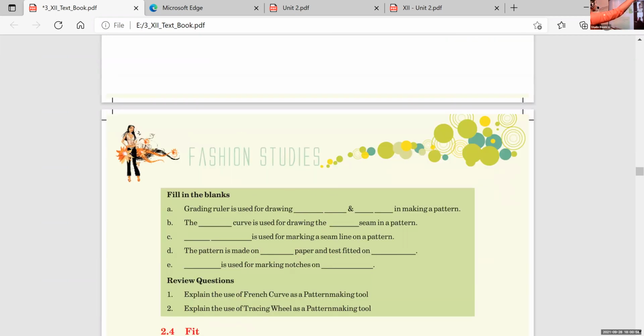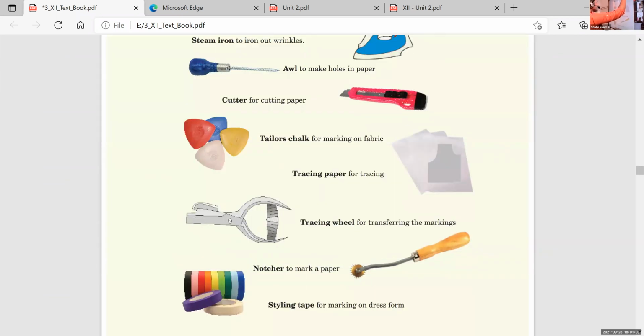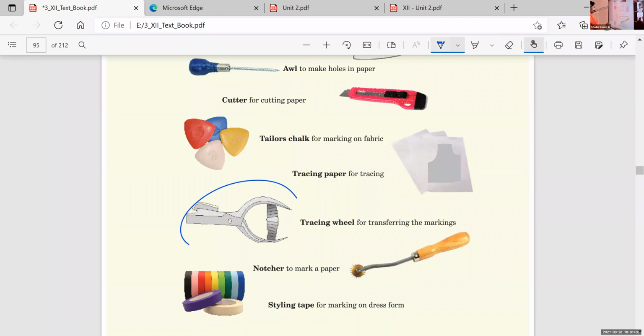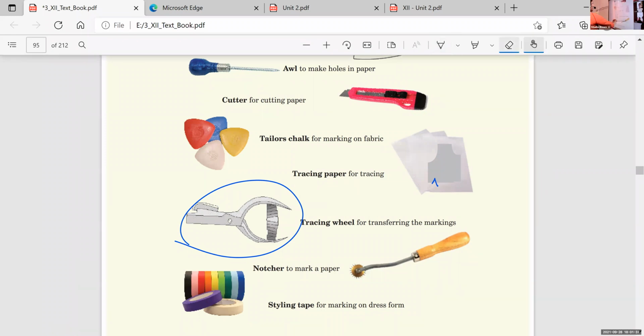That one is a notch marker. You know what a notch marker is, right? In order to produce small cuts on your patterns to show the tailor that you're supposed to stitch through this particular region. So in order to balance and match your patterns, we leave certain marks. In order to create those marks, this notcher is used. That is a notcher, okay?